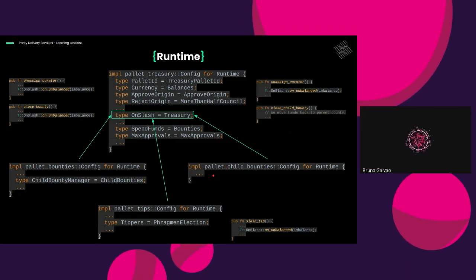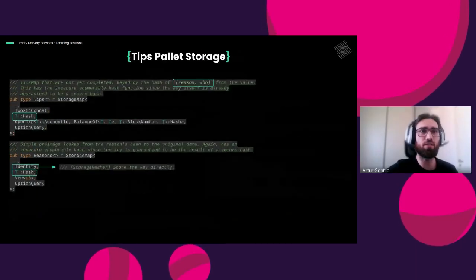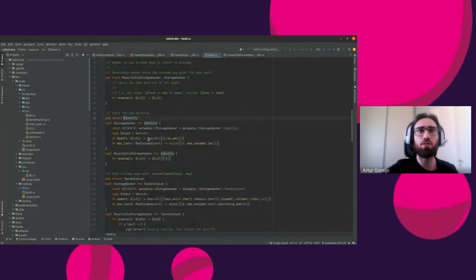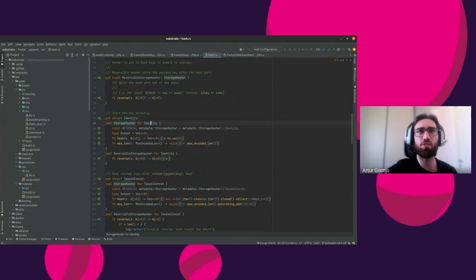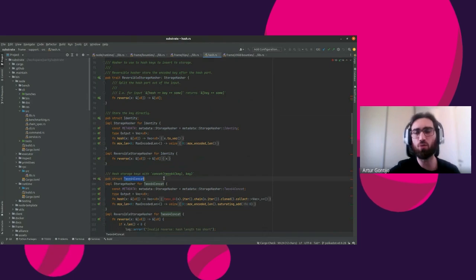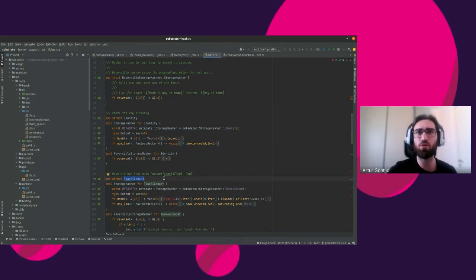Yeah, just a question on that identity. What is that identity again? Can you show that? Okay, identity here is a storage hasher. It's just another way to decide how you store information inside the storage.